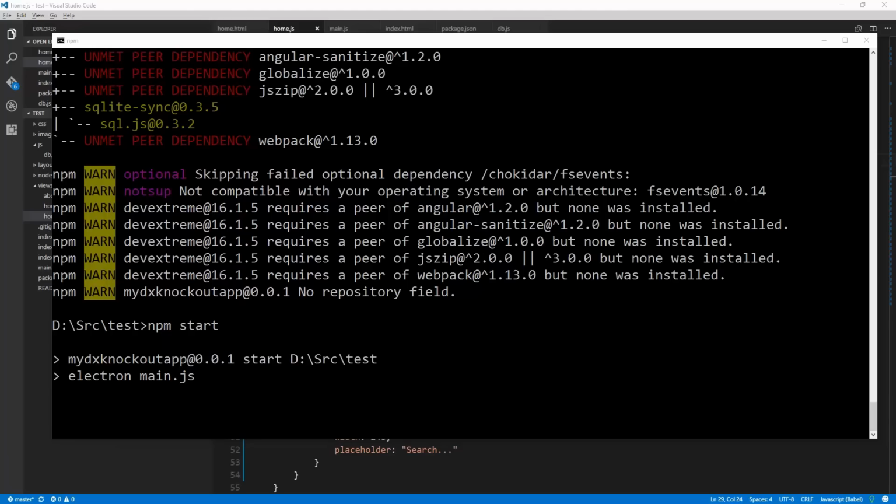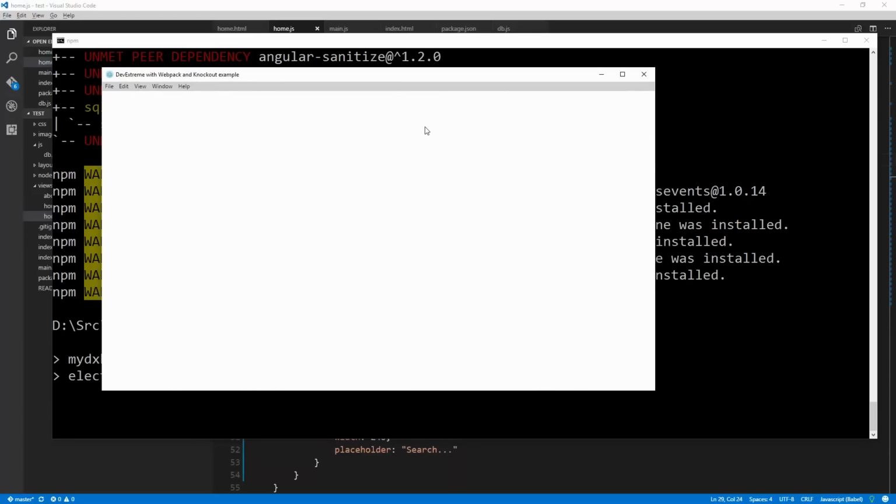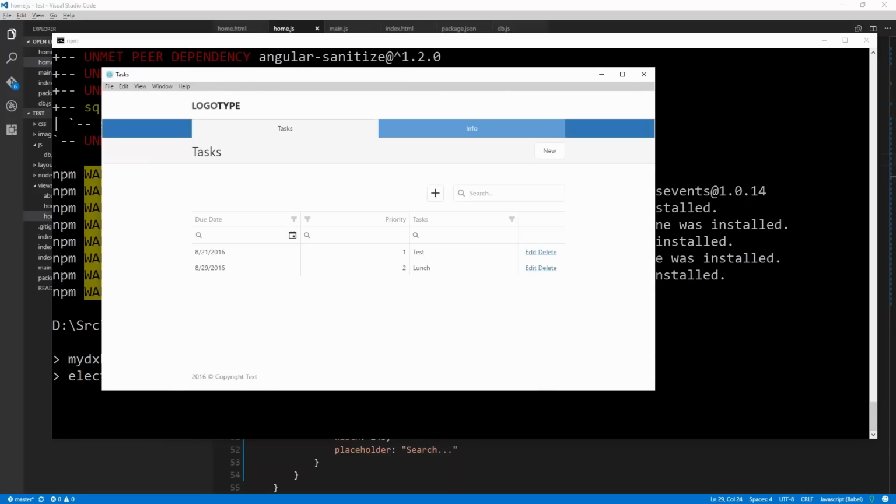And as I mentioned, it will open up on the wrong screen again for some reason. I'll drop the guys of Electron a message to see if they can fix that. So here it is. It's now being initialized, and in a number of seconds you'll see that we have a grid. I already inserted a number of items in the grid.